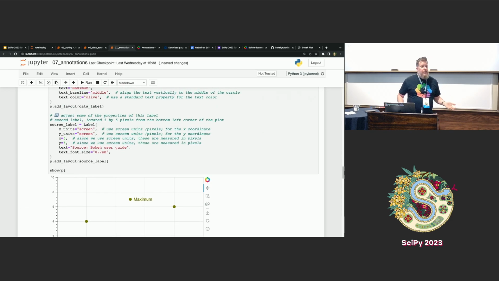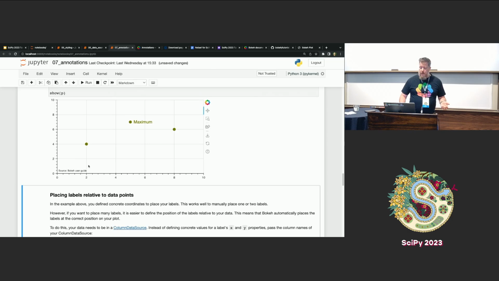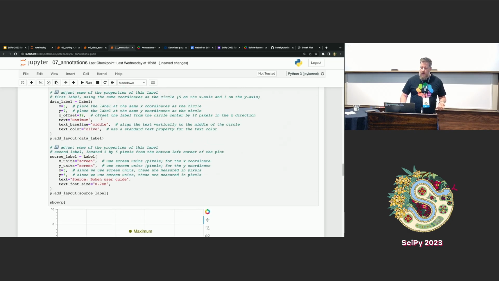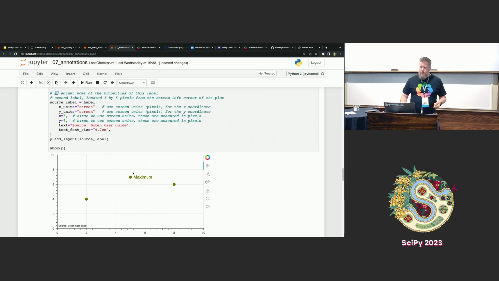Here we've specified screen units. That's how we can make it absolutely at the bottom of the plot. And then here, by default, the X and Y values are data units, the units that the glyphs are plotted in. We can see we've labeled this specific point with maximum, and we've done that manually. But we can also attach multiple labels more automatically, and we'll see that in a minute.